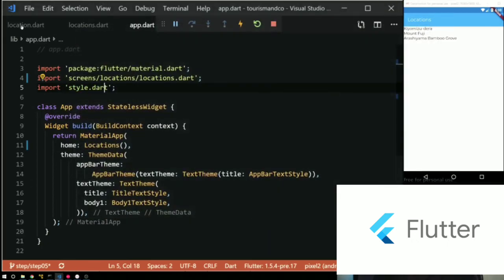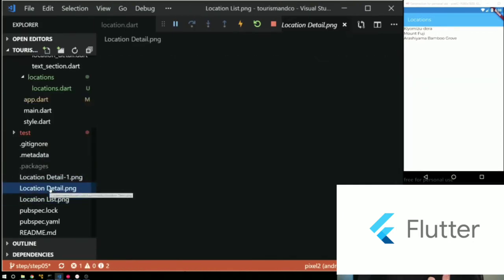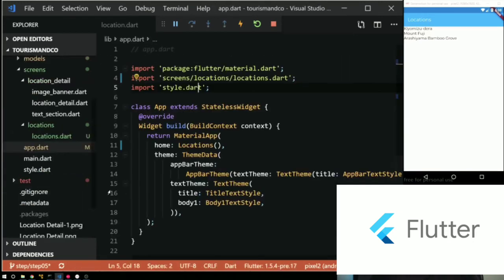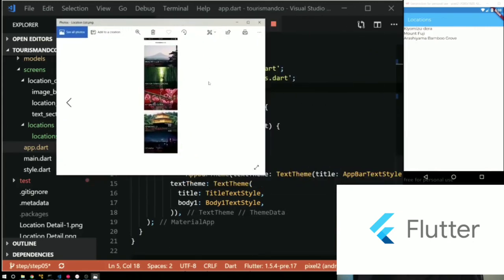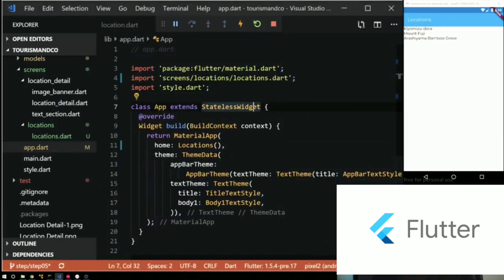So, I'm going to show you that. I have the mock-up of the actual end result of our app here, and I've showed it to you before. Let me open it for you here in a new window because it's not letting me show it to you. Let's see, location list. Yeah, so this is going to be our final list view we're going to implement. The list view is going to have one image per item, and it's going to have a widget at the bottom with the name, the opening times of the location, and just some subtitle. So that's what we're going to get to. So we're not going to render those images quite yet though.